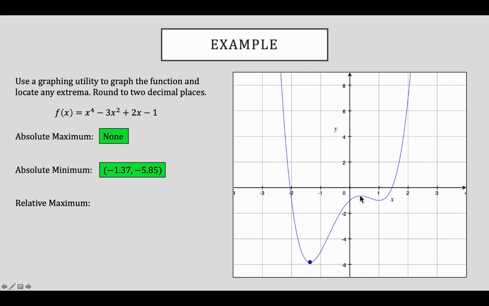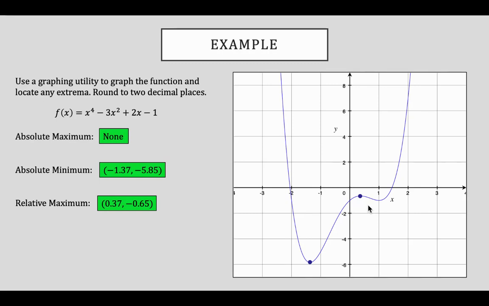So I'm going to go into my calculator, select second trace, and in this case, I want to choose maximum. Again, I need to input a point that is to the left of that maximum value. I need to input a point that is to the right of the maximum value and hit enter. If you don't know how to find maximums and minimums in your calculator, I strongly recommend that you do a quick Google search or go into YouTube. There are definitely some great tutorials on how to do it on your particular calculator, hopefully the TI-84.